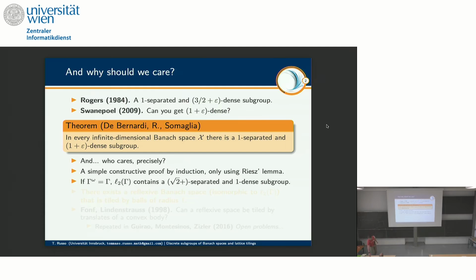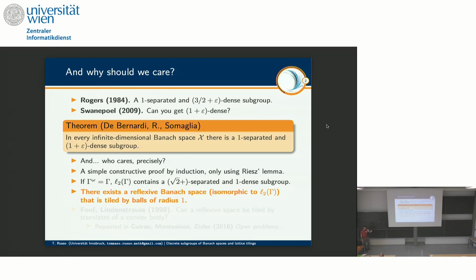And what did I prove? Well, there is one line missing. This guy is a body. It's a convex set. It's symmetric because, of course, there is a point and its opposite. It's bounded because it must be bounded. It cannot go to infinity because these guys are dense. And it's a neighborhood of 0. So it's the unit ball of an equivalent norm.